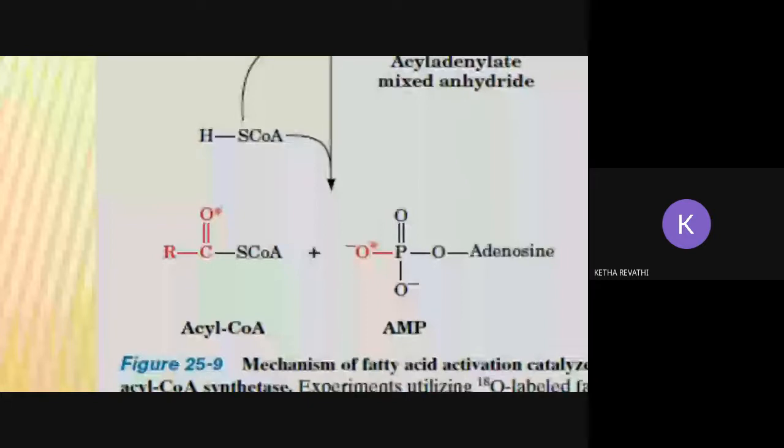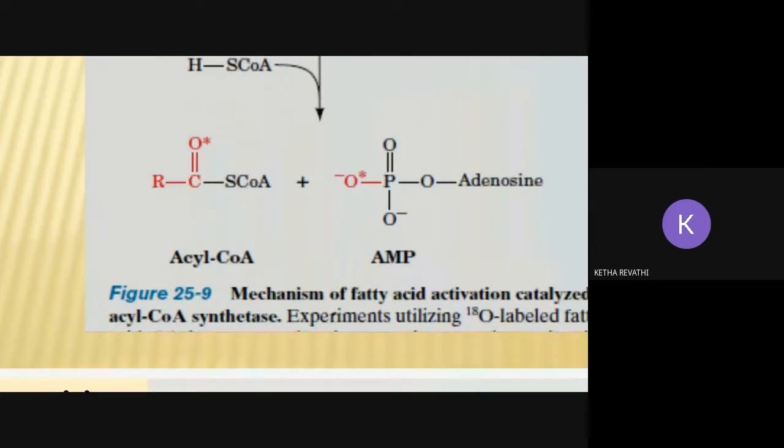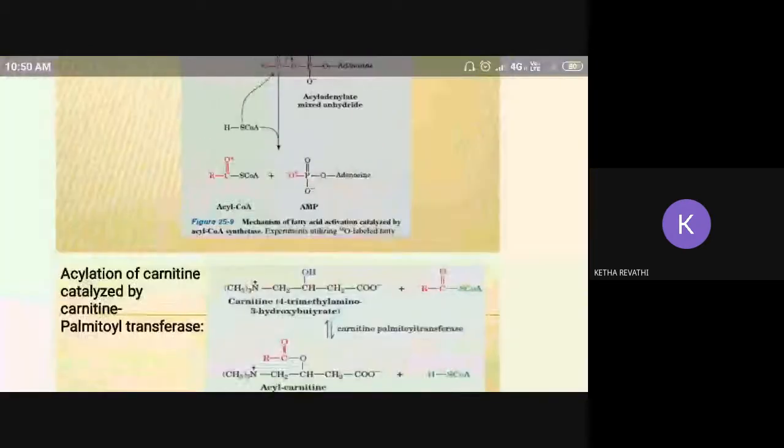Acyl-CoA has a number of carbon atoms, but acetyl-CoA has only 2 carbon atoms. Am I clear? You may think both are the same, but they are different. In acyl-CoA, the R group has a number of carbon atoms. In acetyl-CoA, the R group is a 2 carbon compound. This is the first step, the activation step.